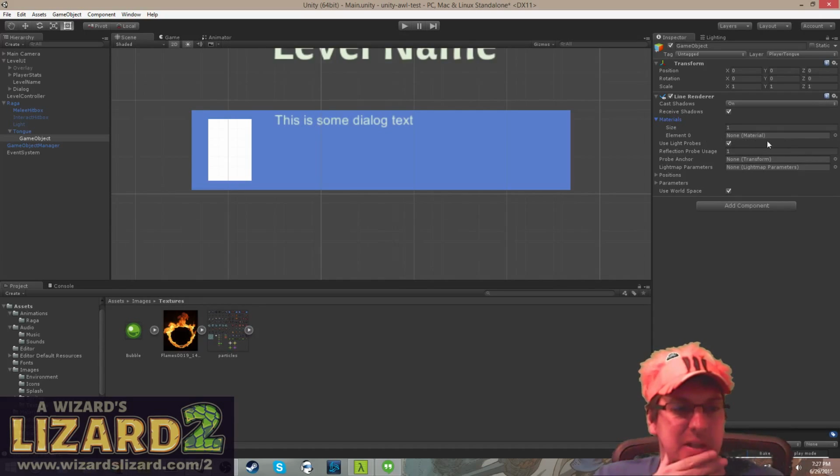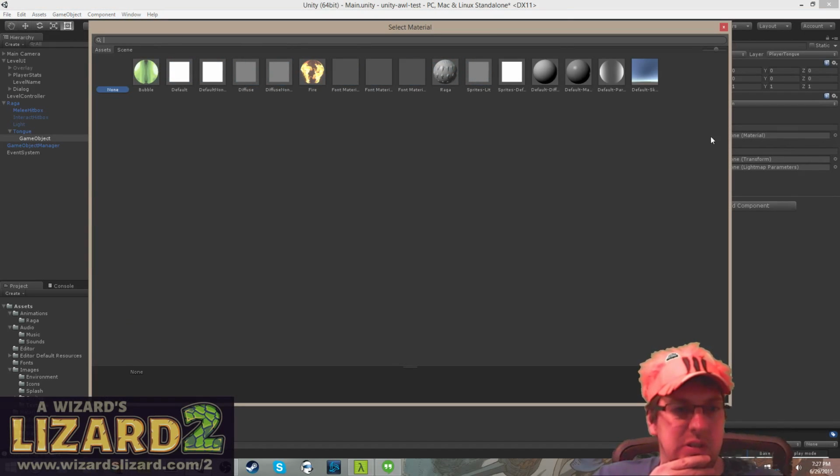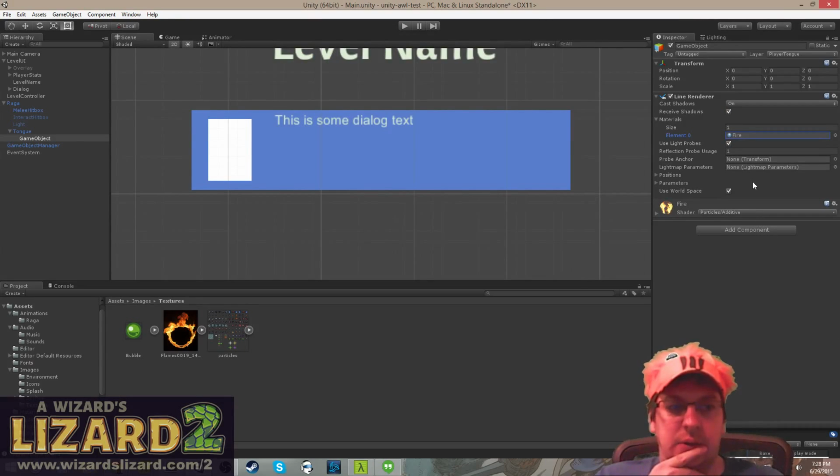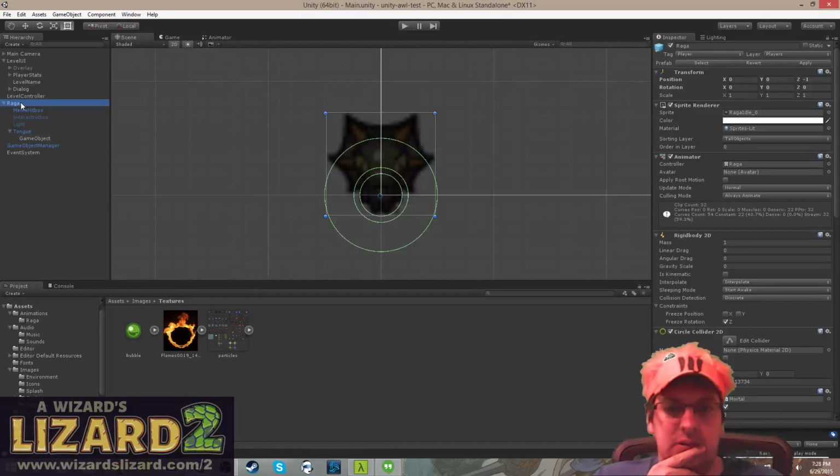Materials. I can apply multiple materials to it. Let's apply fire. I don't know what that's going to do. Where's raga anyway?